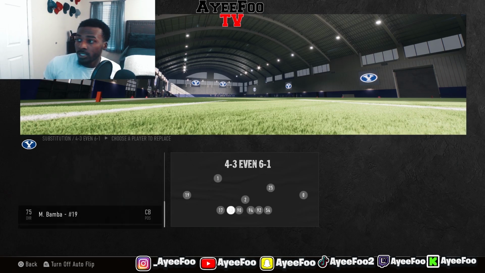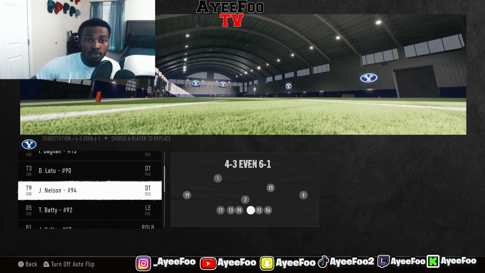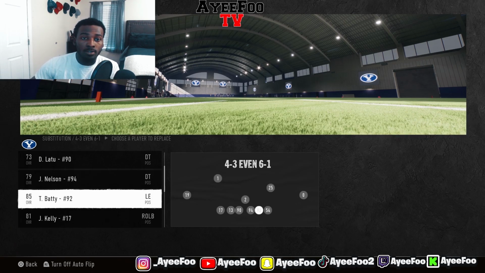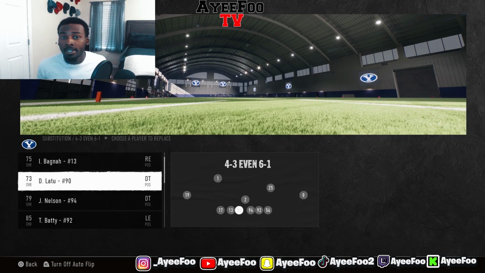Now, right here with 13 at and 92 at on the D-line, you put your outside disruptors right there if you have them. So what that does is help stop whatever outside run play they doing way better. If you don't have outside disruptor, you put your fastest DE in right there. And not linebacker, DE, because your linebacker might be too small. Now, if you feel like your linebacker standing on business right there, you could put him in. But me, I'm keeping my DEs right there.